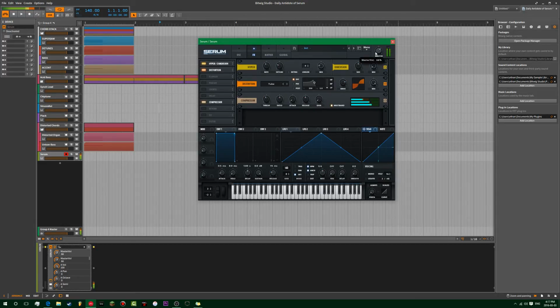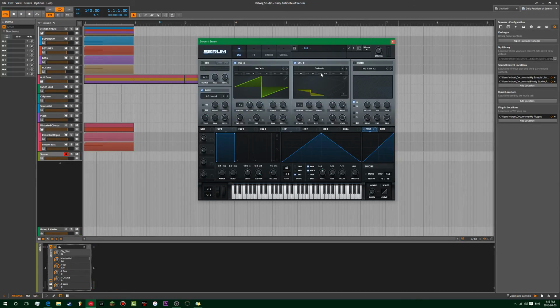Too loud. You could also do this by modulating the pitch by an LFO, which would require more precision.